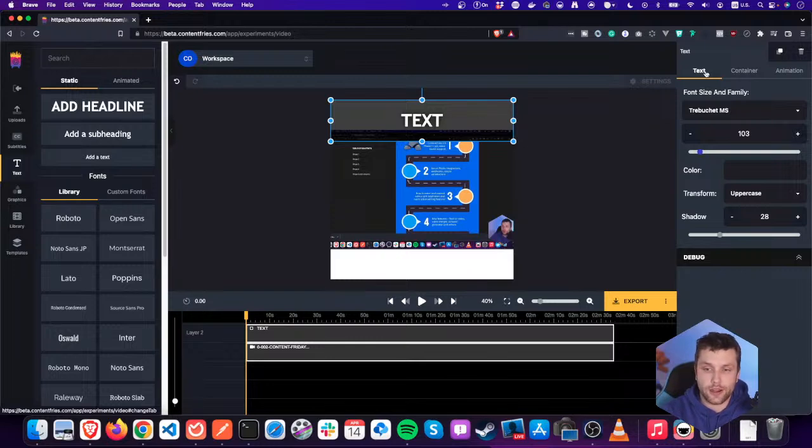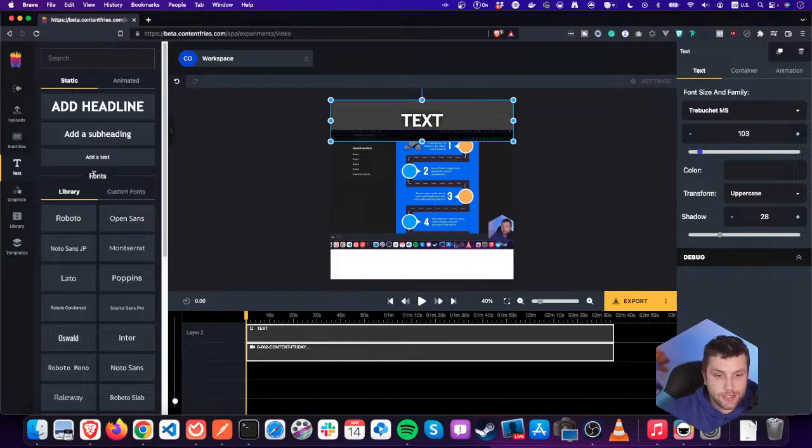Then you have container where you can adjust more container-like stuff. You can change width, height, you can change the background of that text, and you can also apply animations, but I will show you that in some of the future episodes, because this is currently a work in progress.